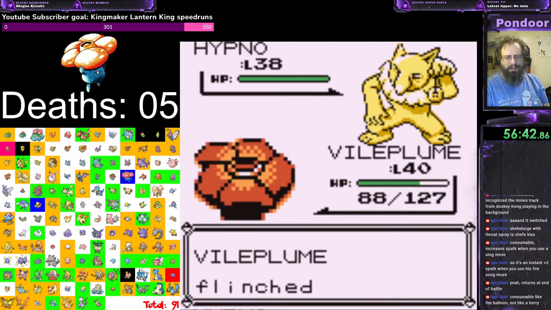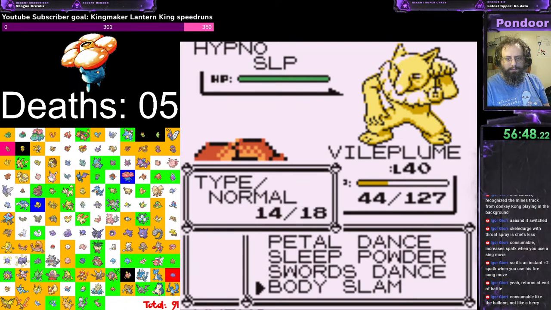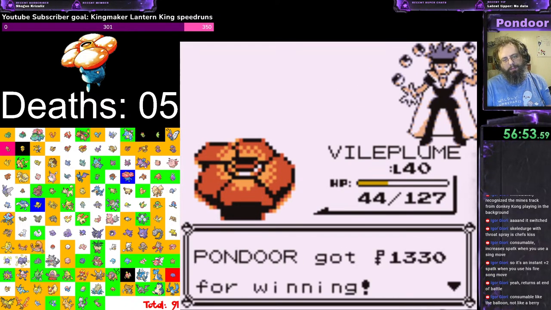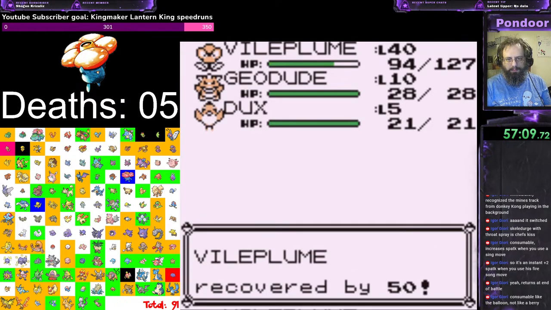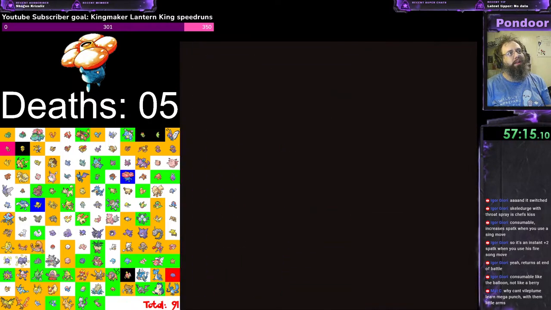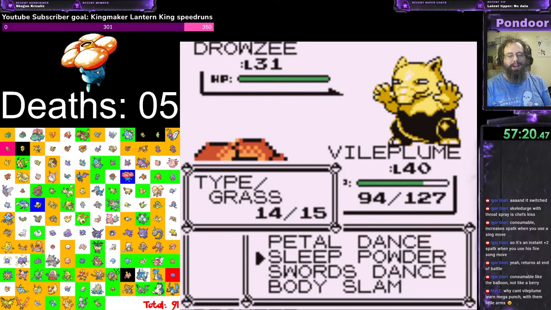But like, here, let me see if I can put you to sleep. Oh no. Okay, I can. Okay. God damn. All right, I need a drink. One second. Learn Mega Punch with them little arms. I mean, Abra can. Abra learns Mega Punch, so fuck it, why not?